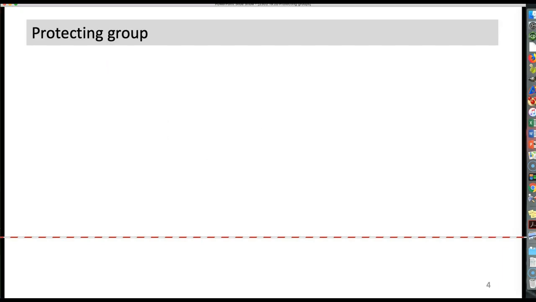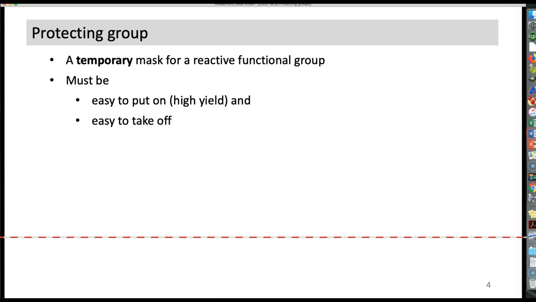Well, no. Clever chemists have come up with a plan B, and that plan B is to use something called a protecting group. Basically, you temporarily mask that offensive functional group that's going to be in your way. In the case of the example we just looked at, it would be masking that alcohol. Now, in order for this to be a good idea, your protecting group should be really easy to put on in a reaction, give you a good yield, and then, similarly, when you take the darn protecting group back off again, it should be easy to take off in a high yield.